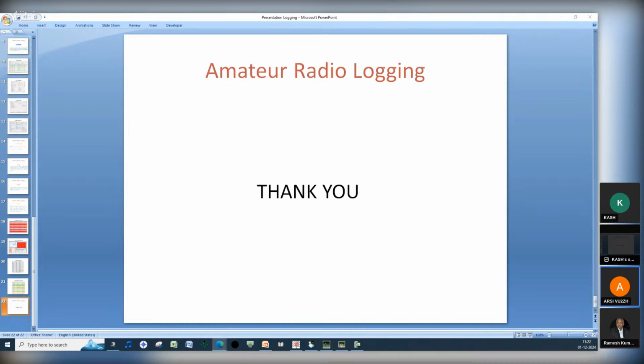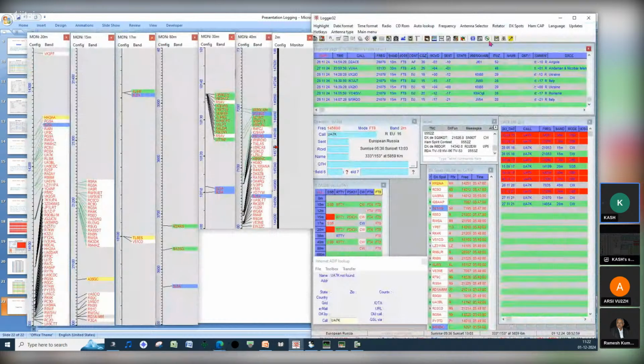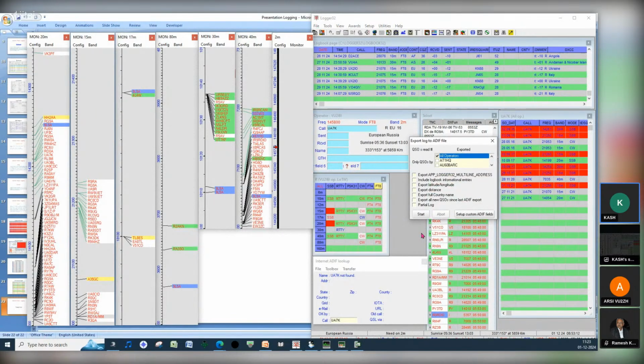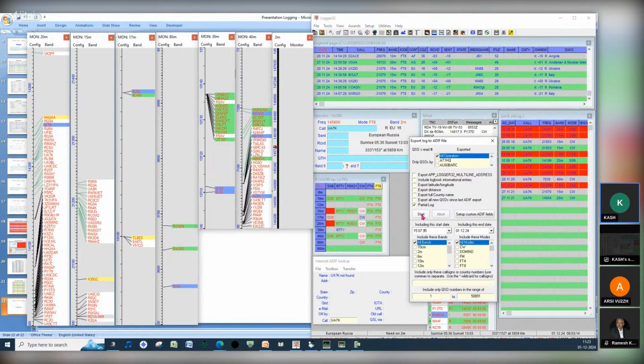Yeah, I think so. All the software that I mentioned, except for N1MM, which is a contesting software, can be used for net controllers. For example, let me go back here and look at Logger 32. If I go to the main menu and select file, export log, then ADIF or whatever file you want, I say partial log, then I start with the date.